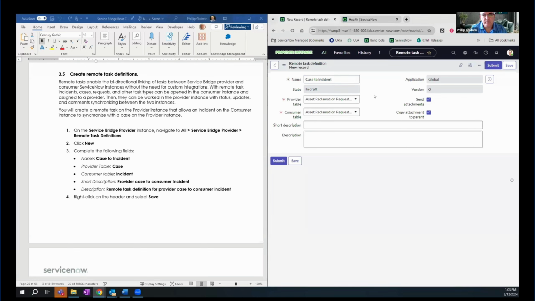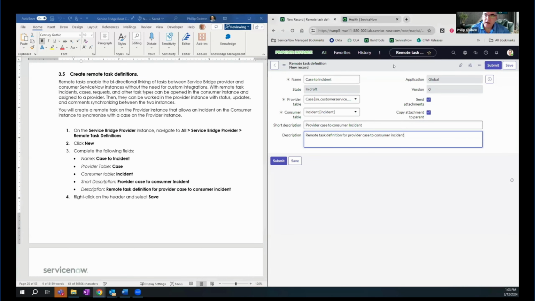And so you start with defining what tables you're going to use. And so we're case to incident. So on the provider side, it's going to be the case table. And on the consumer side, it's going to be the incident table. And then I'll just copy and paste the short description for completeness here.